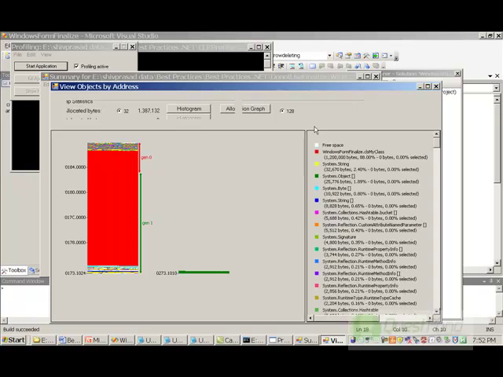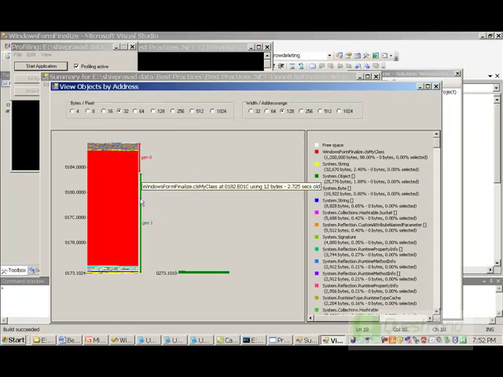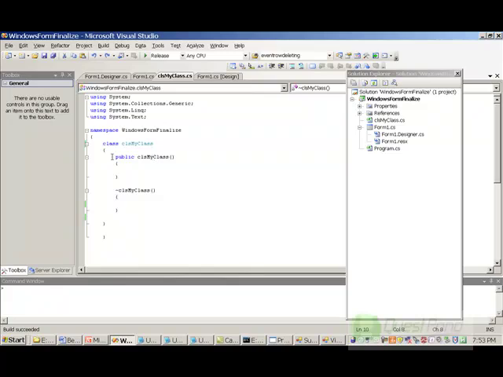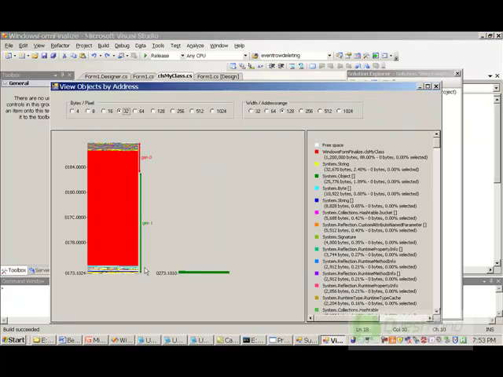Now if you click on object by addresses, there's a big change here. You can see that the generation 1 object count has increased more than generation 0, which says that by adding a destructor, more of your objects are now moving toward generation 1 than generation 0. In other words, this is nothing but more of your objects being moved into the F-reachable queue. So that means that your memory is not utilized properly. And remember that over here my class was not doing anything specific. It was not doing any kind of functionality. But in case your class is doing some huge functionality, then definitely you will also see generation 2 allocation over here.